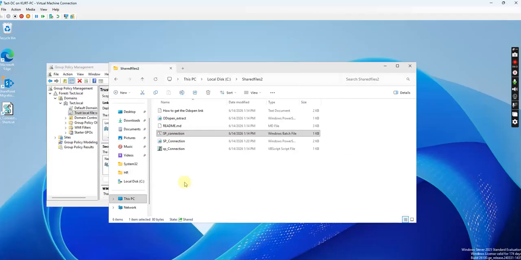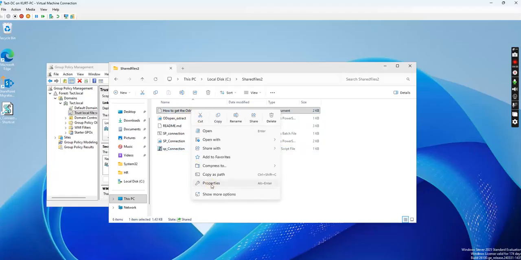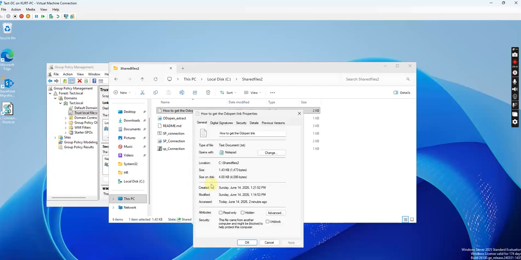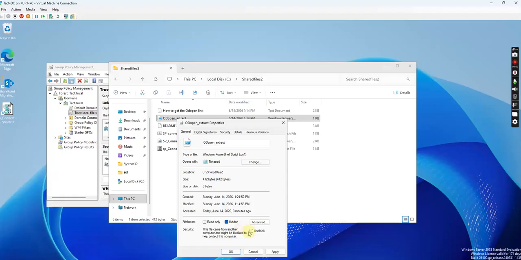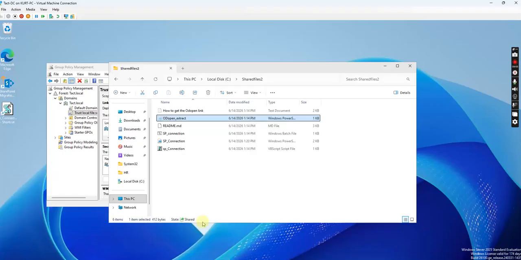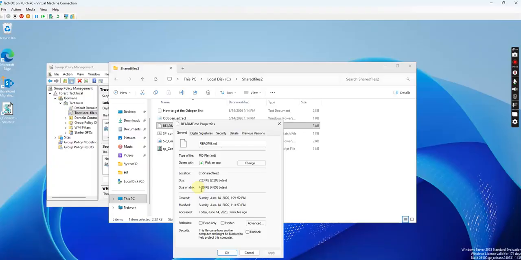Just to show you what these scripts actually do. The one that we want the user to actually run is this VBS script. That way it can truly run in the background and not prompt the user for anything. So we're going to hide these folders to make it look more presentable, and unblock them too so they don't get any prompts. Hidden, unblock. Hidden, unblock.